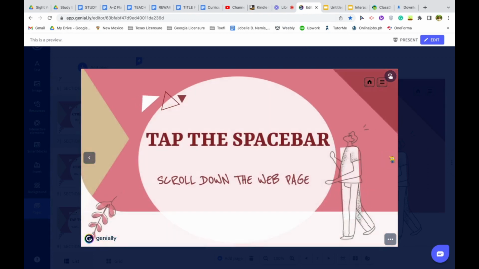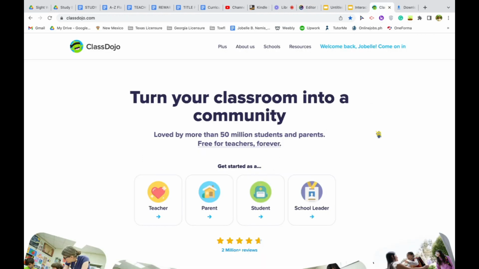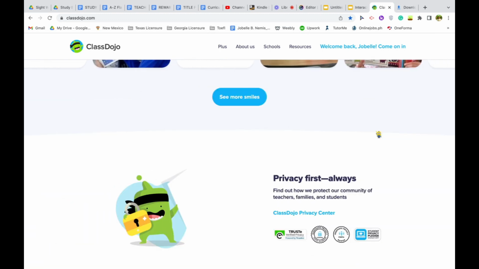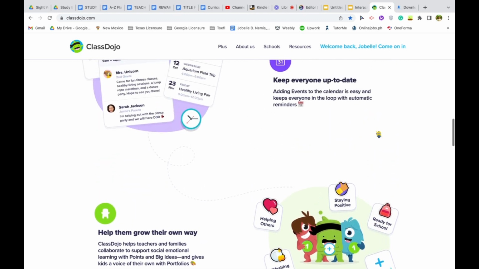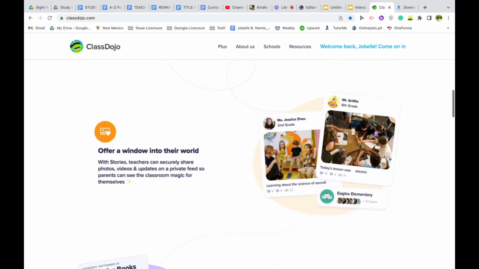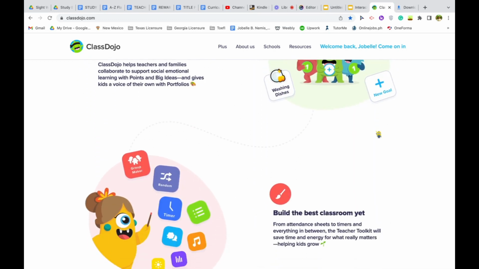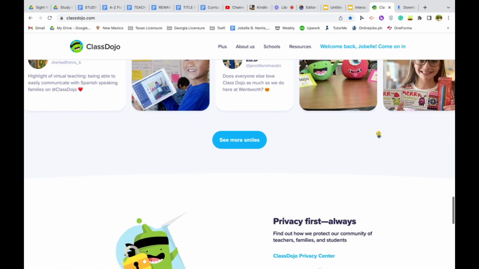Okay, now this one I didn't know before. When you tap your space bar, it practically scrolls down your web page. So for example, let's go to this web page and tap your spacebar. Tap, tap, tap. It brings you down. I just don't know the shortcut key if you want to go up. If you click the arrow, yes, you can do that, but it takes too long to go up. Same case when you use the arrow down, it takes too long to go down. But if you press the space bar, it goes right down.